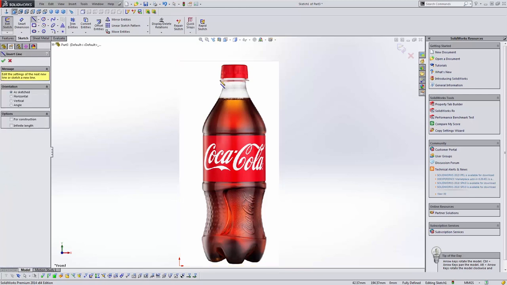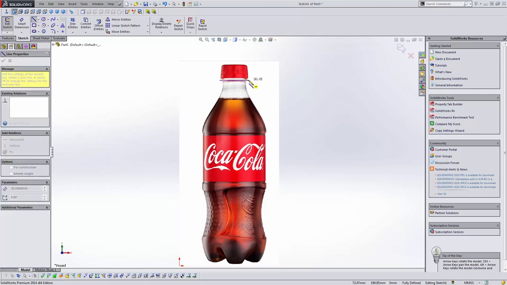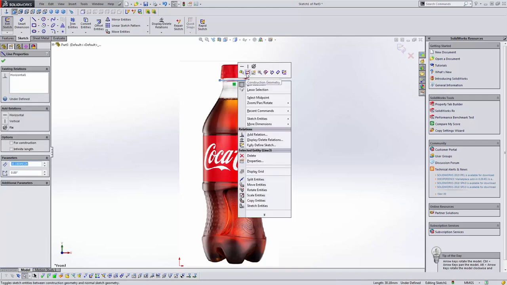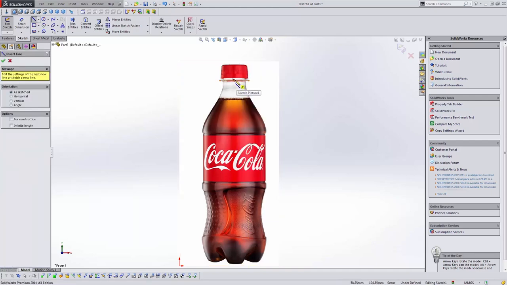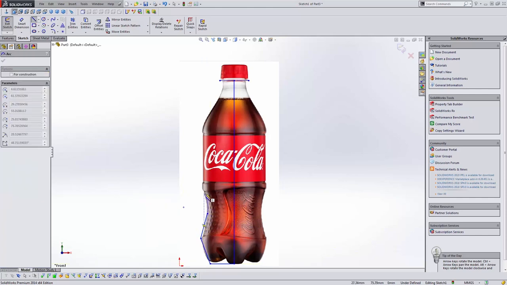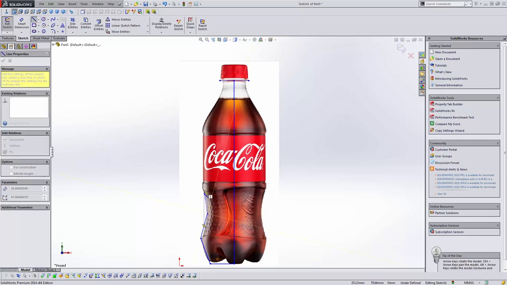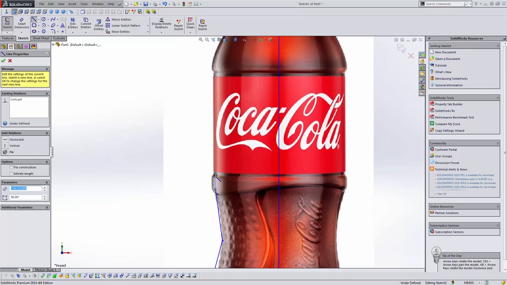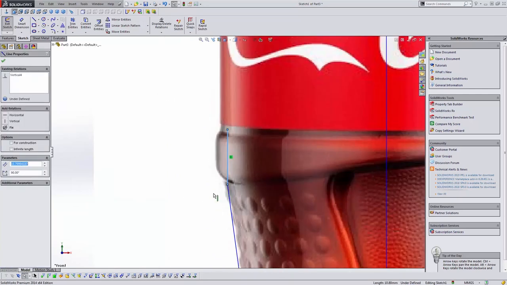I need to pick the center. So for the center, I'm just going to take these two lines, make this a construction, and then pick the center of this. And this should get me close to the center of the bottle. I'm not going to do these little items here. I'm basically just going to trace around it. I'm not going to go crazy with the curves. I'm basically going to make a really raw shaped bottle. I can zoom in to get some more accuracy too.